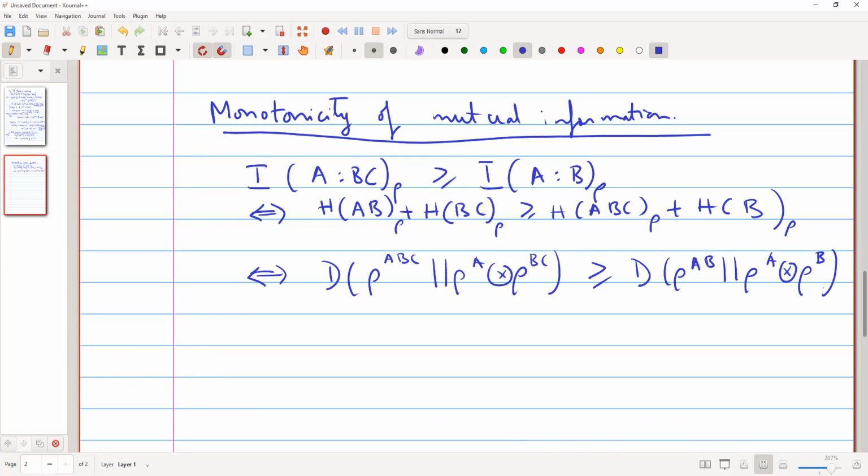So all I've done is discard the system C out here. Okay, so now at least we realize that all this strong subadditivity and everything around it follows once we prove our hammer, which is the data processing inequality for the relative entropy. So this is again analogous to the classical treatment that we did in the first half of the course. Really, there's only one thing left to prove, which is the data processing for relative entropy.